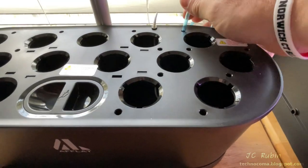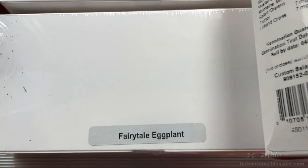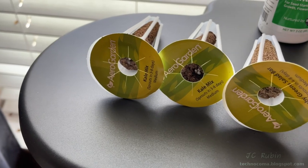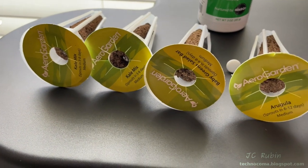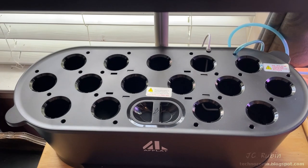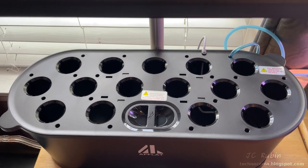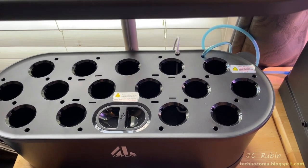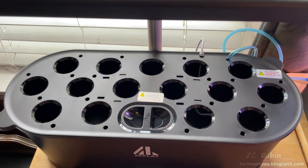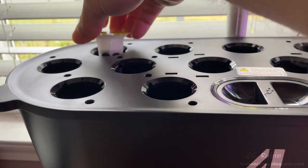We're not using any of the seed pods or fertilizer provided by the kit — everything is from AeroGarden. The goal was only to replace the unit itself. Our first group is a custom salad kit from AeroGarden. There are several varieties picked out, which come with covers and fertilizer. The salads go in a group on the left — six of those — and on the right we separate the bell peppers and eggplants so they won't get tangled in the salad growth. The holes on the AFLAT are slightly larger, so the pods fall nearly flush, whereas on the AeroGarden they stick out slightly.